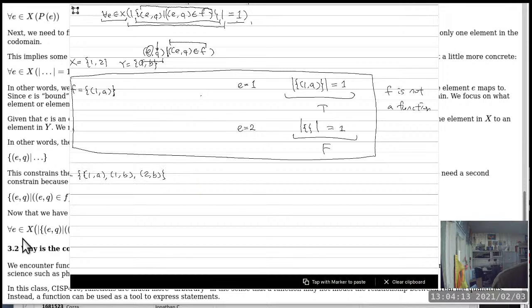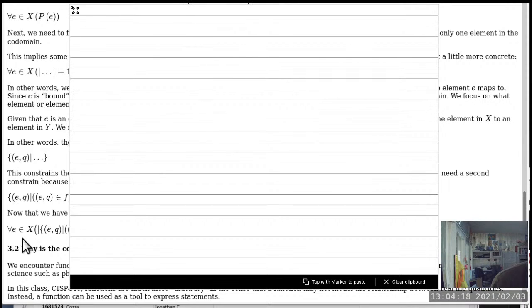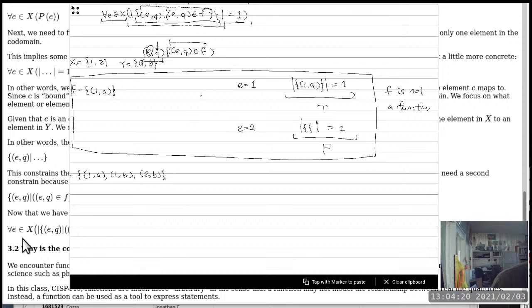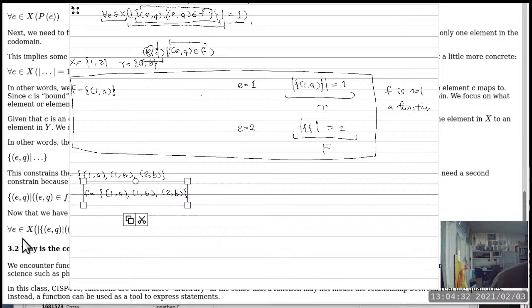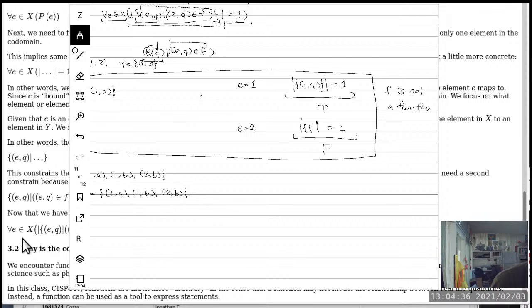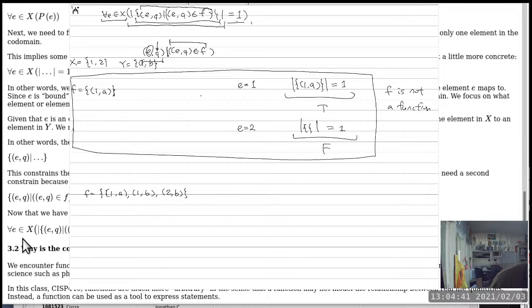Oh, it didn't paste exactly the way I wanted. No. Alright, so let's do that one more time. Tab marker to paste. Alright, so let's paste over here. That looks better. And then we move it around and erase the other one, or change the tool. Back to my pen. And then erase the one that was improperly placed. There we go. Alright, so now we ask, what about this f here?